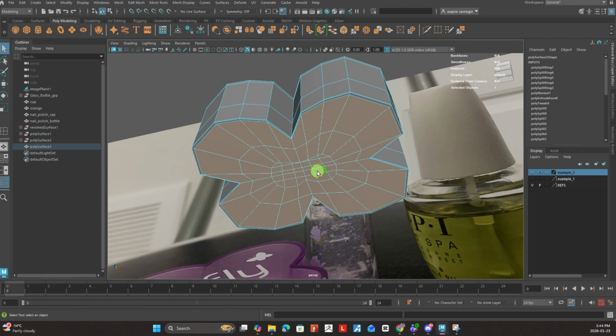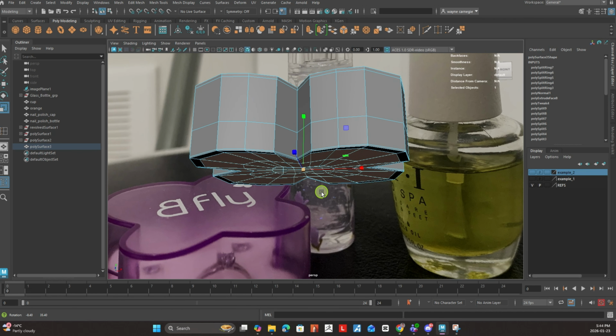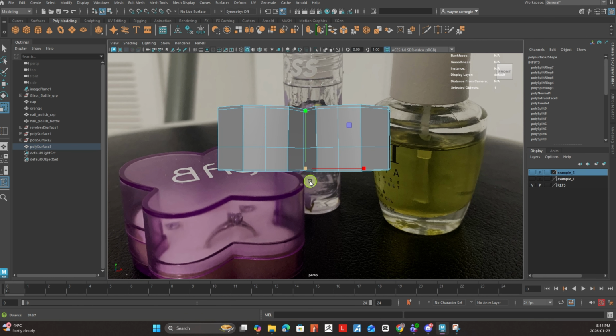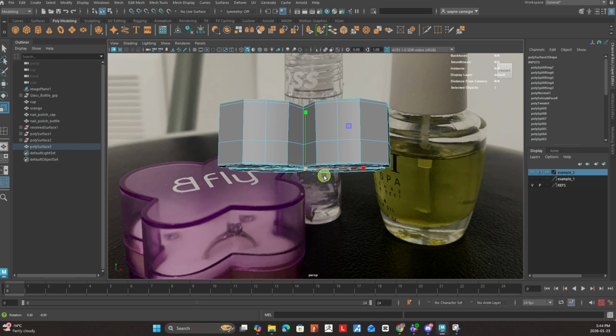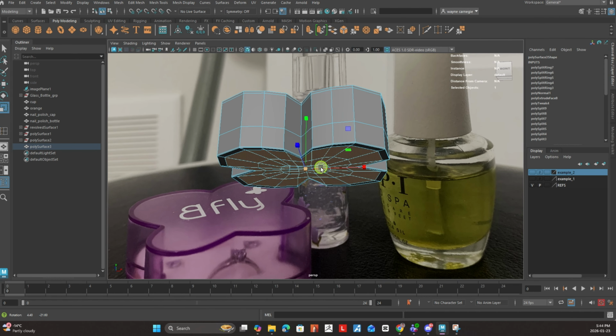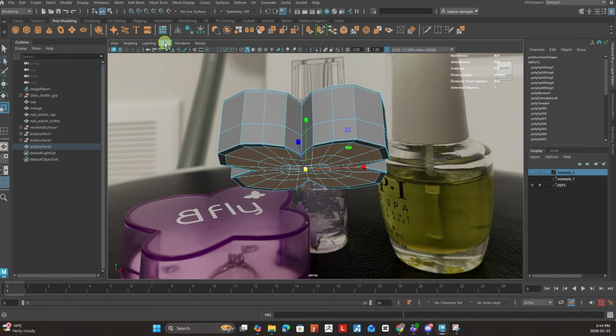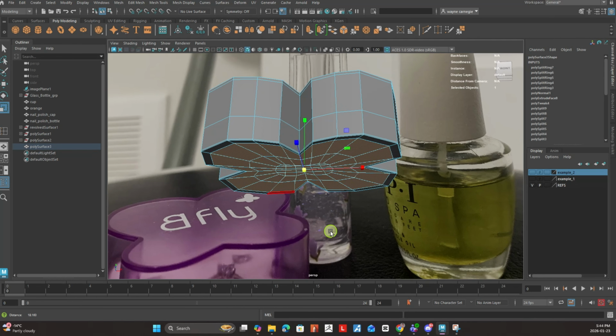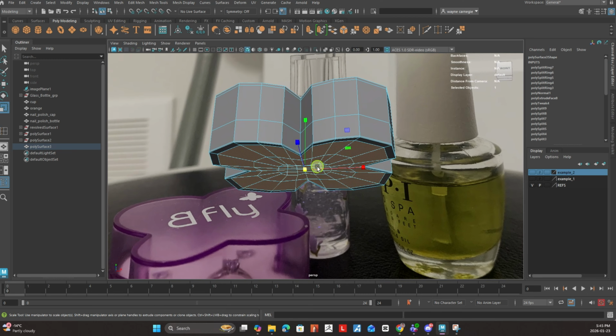I think I could press R on the keyboard, scale this in a little bit. Okay. And then I think there's something inside of here, and this thing here looks like it has some kind of thickness also. So yeah, we're gonna give it that.